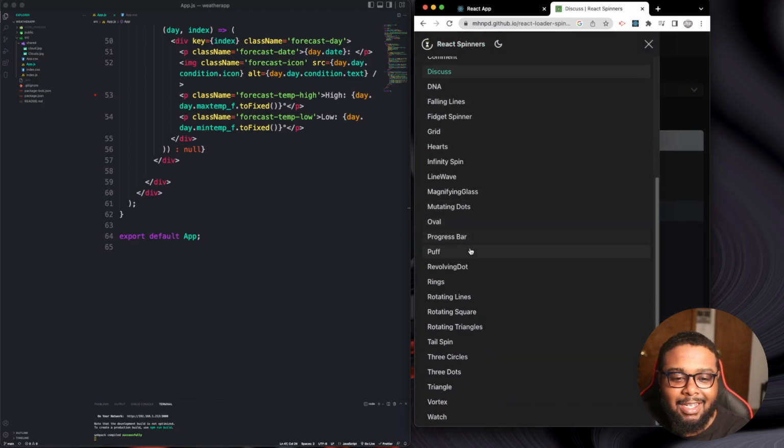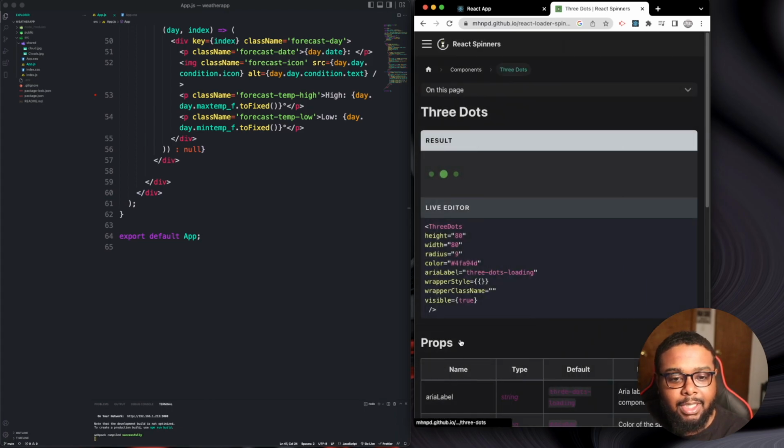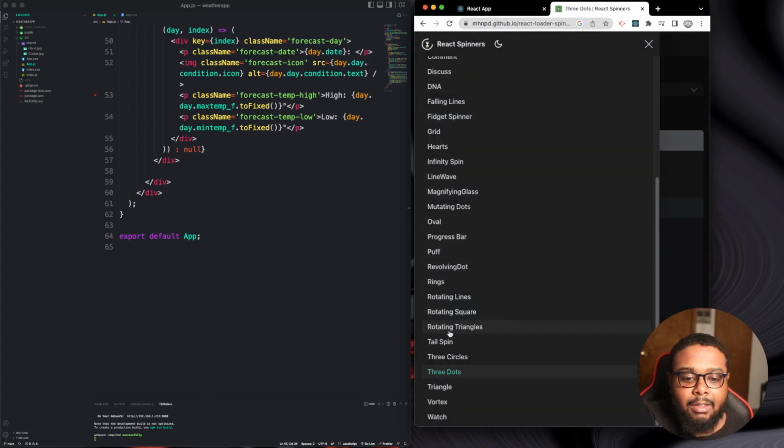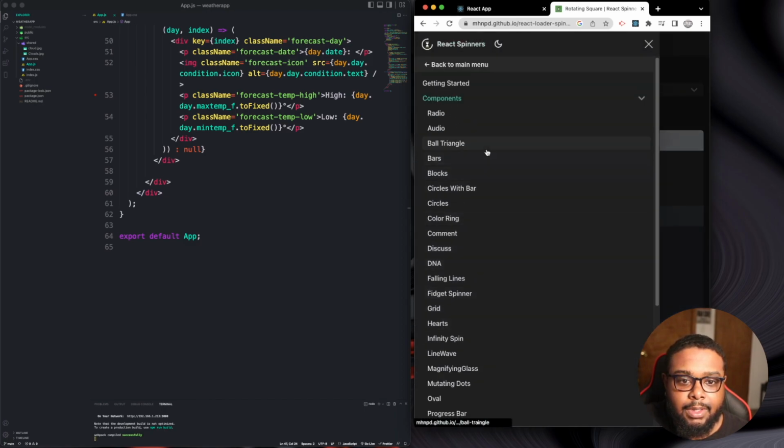Hopefully it works. I chose 3 that I really like. I like the 3 dots, and I like tailspin, and also the rotating square. But the only thing about the rotating square is, like I said, I'm just trying to set a timeout for 1 second. So this animation seems a little bit longer than 1 second, so I don't know if this is going to be a good fit for it, but it's still worth a try. Let's get started. So first things first, I gotta install it.